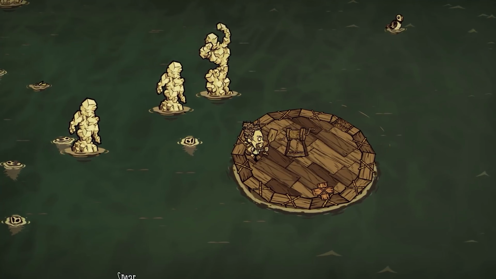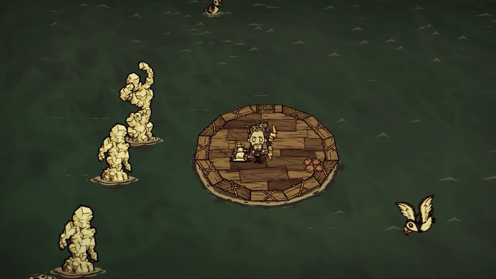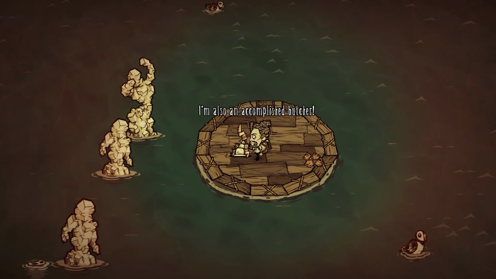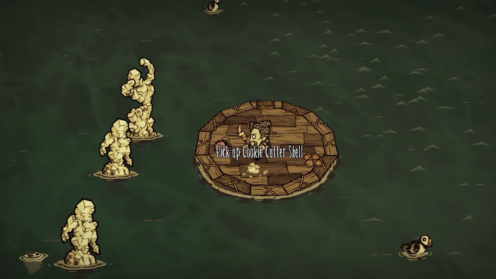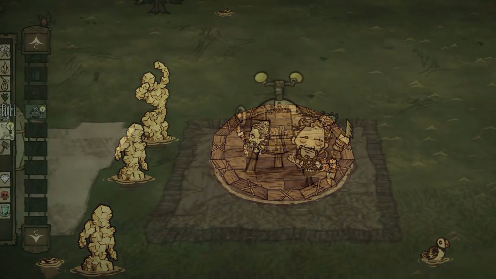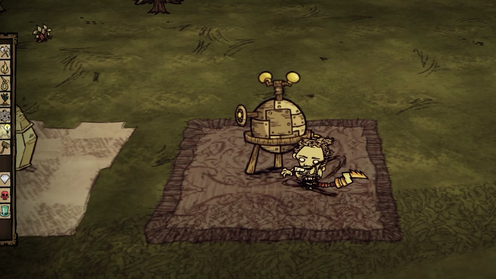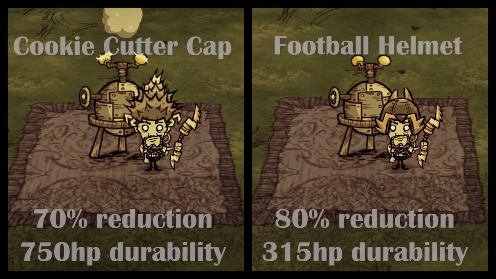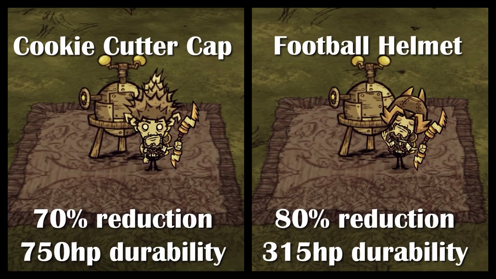Fortunately, you can fight them while they are lodged. They have 100 health and are pretty easy to kill. Just watch out for their tail, which can do 20 damage. Just hit them once, dodge their attack, then finish them off. They will drop monster meat and cookie cutter shells, 4 of which can be crafted into the cookie cutter hat, which is a nice little helmet with 750 durability and 70% absorption. Compared to a football helmet, you sacrifice a bit of damage reduction, but in return get more than double the durability.